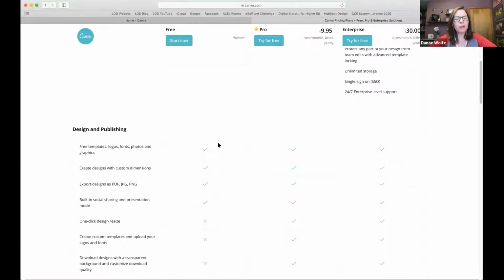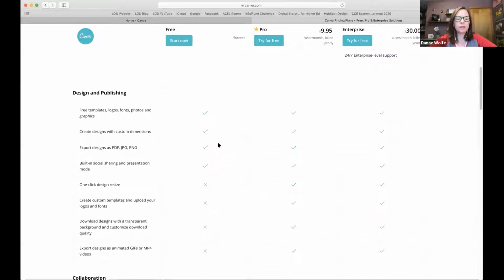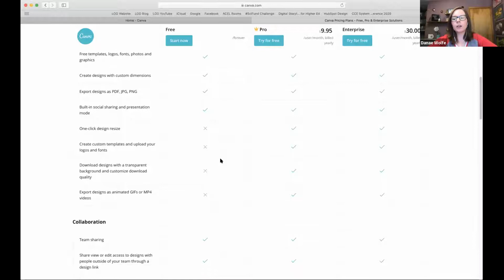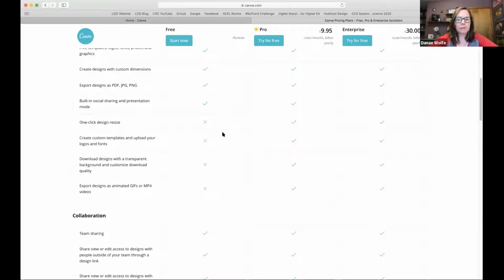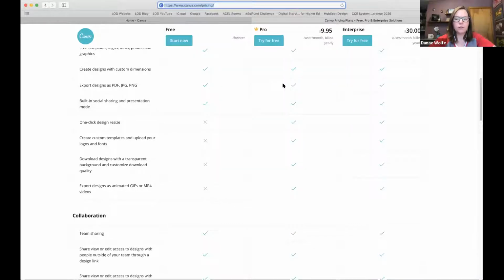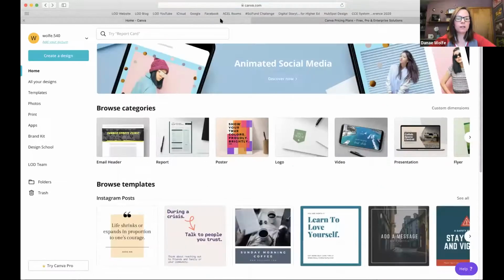So you can scroll down and see all of the different capabilities that the free accounts offer. There are some things that are missing here, like you cannot upload logos, you cannot upload your fonts. So let's just jump in. If you're interested in seeing the different level capabilities, I'm going to go ahead and type this into the chat as well, just so you can view that if needed. But we're going to focus on Canva.